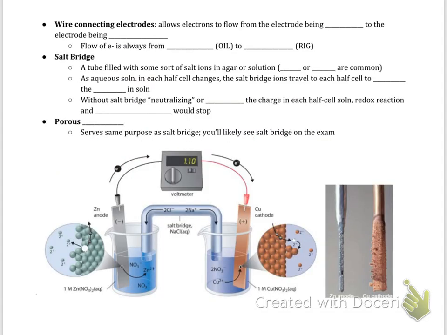Okay. So let's talk a little bit more about these diagrams. So the wire that connects the electrodes allow electrons to flow from one half cell to the other, specifically from the half cell being oxidized to the half cell that's being reduced or to the metal strip that's being reduced. So again, flow of electrons is always going to be from anode to the cathode, right? That's because the spontaneous redox reaction is occurring. One species is getting oxidized. The other species is pulling the electrons away from it.